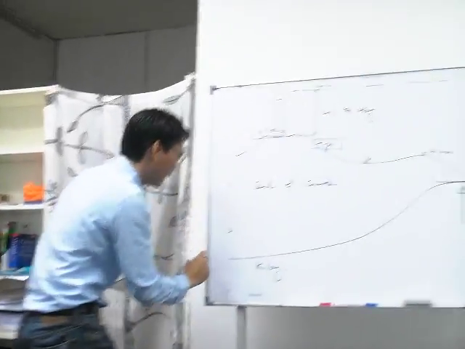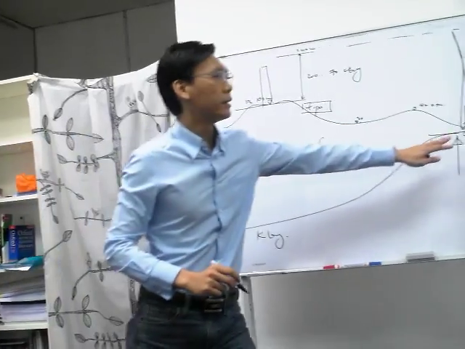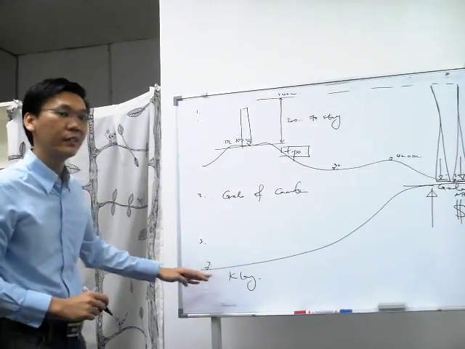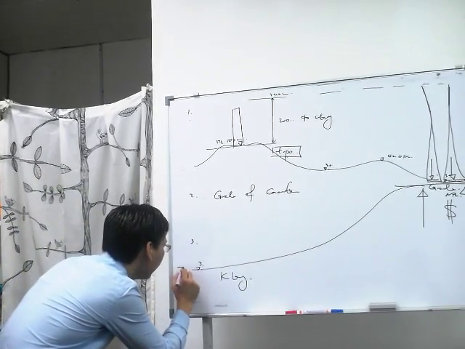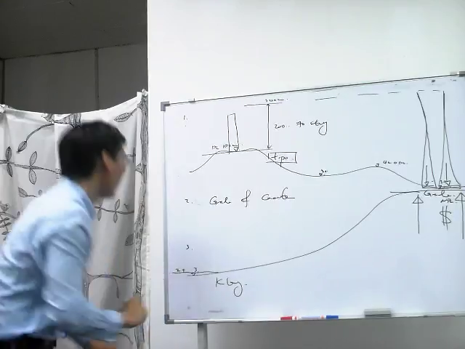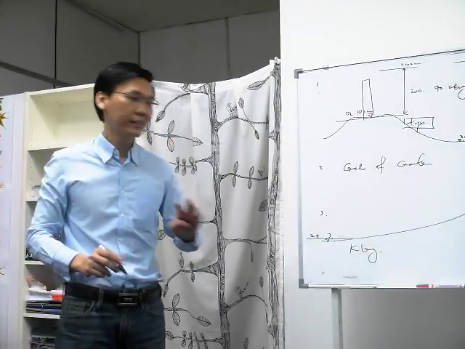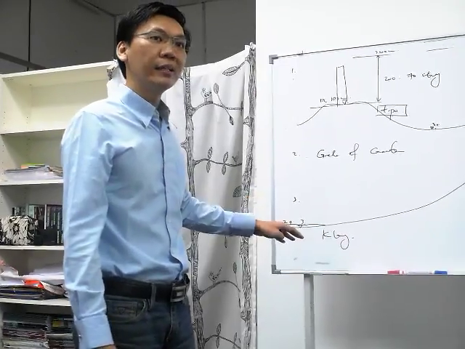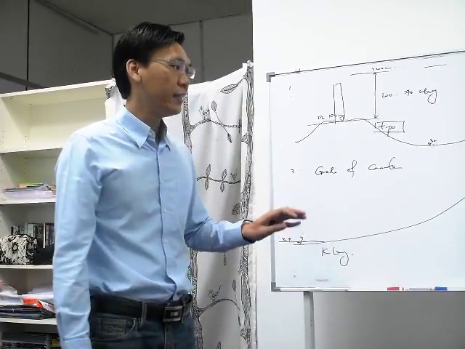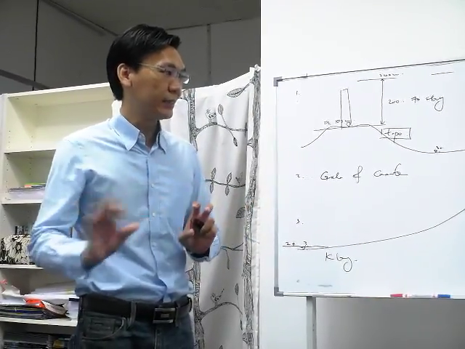Okay? Klang, the level is about 3. Here's 30. Here's 100. Okay? What happened in Klang? Klang is 3. So the mean sea level is about 2 plus. Sea level, high tide, low tide. So we always hear the story that at high tide, Klang always floods. It always falls on the 15th or 1st of the Chinese lunar month. Okay?